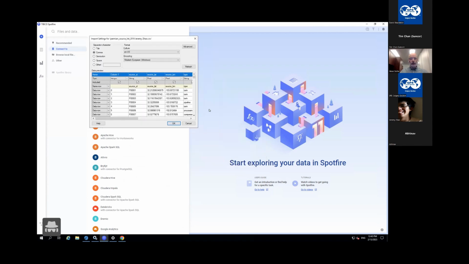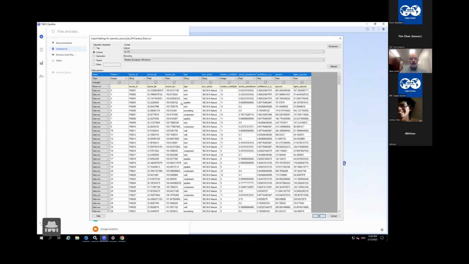This only happens with flat files like Excel or CSV files. It gives you the opportunity to look at the data and understand if it's in the right format, how it's delimited. It does a pretty good job of guessing, and it knows it's a CSV file because it picked comma. But some of the things to watch for are, in this case, it's a pretty well-defined data set.